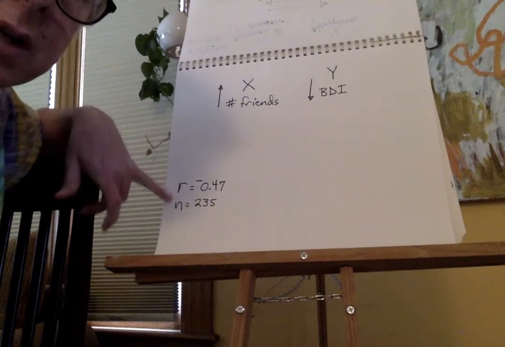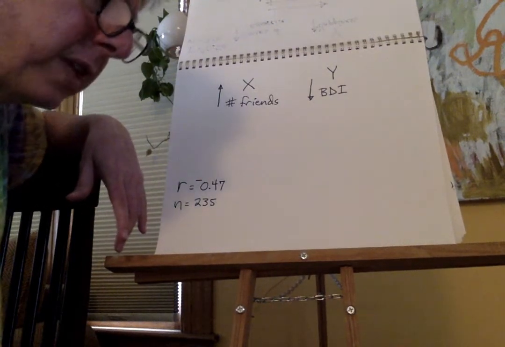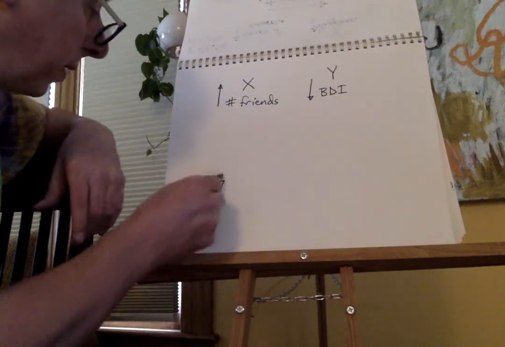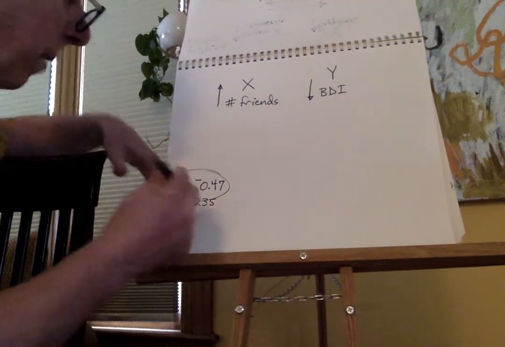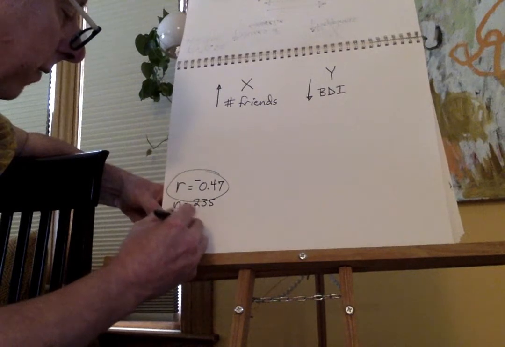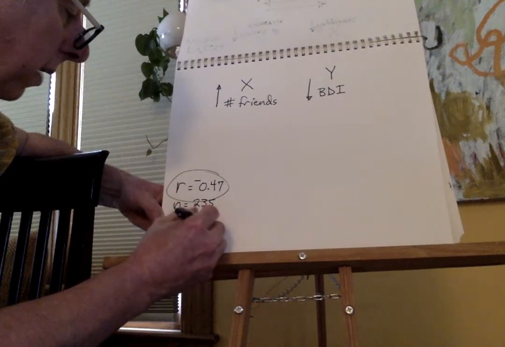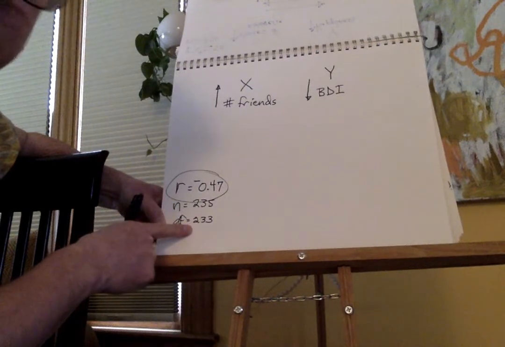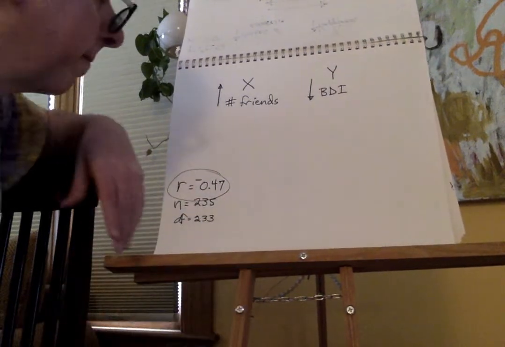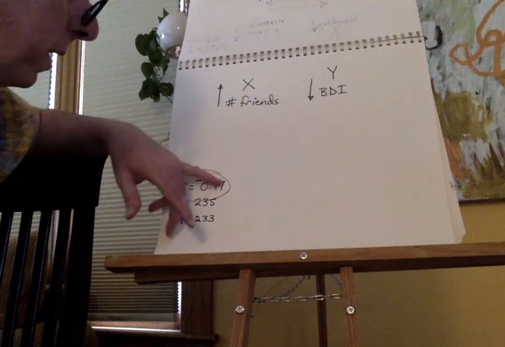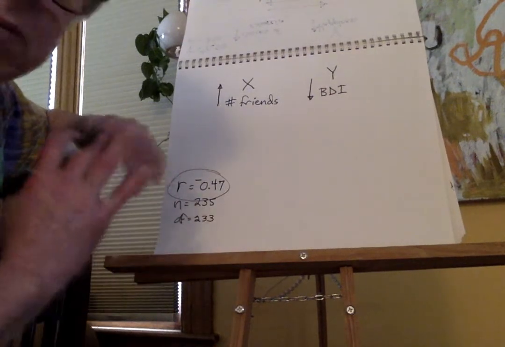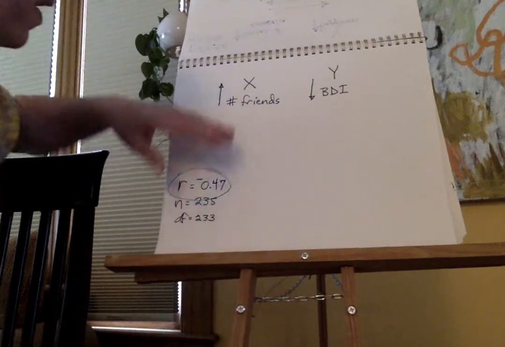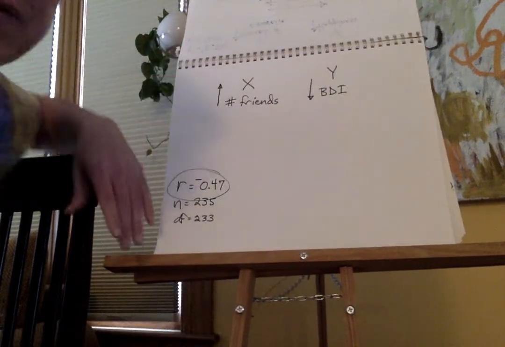Because this is sort of a typical survey study, right? If we looked up this R value, how many degrees of freedom do we have? Degrees of freedom would be 233, because remember it's n minus 2 for a correlation, just a little reminder. If we compared this to a critical value, this would be wildly significant, okay? So there's no doubt that this is the relationship that we have for the sake of argument.